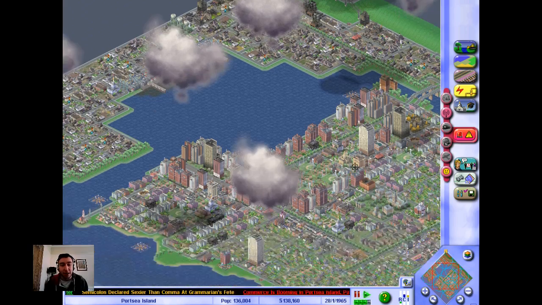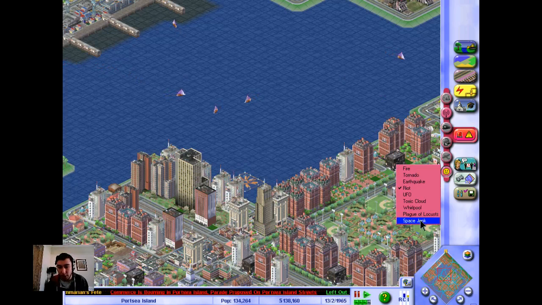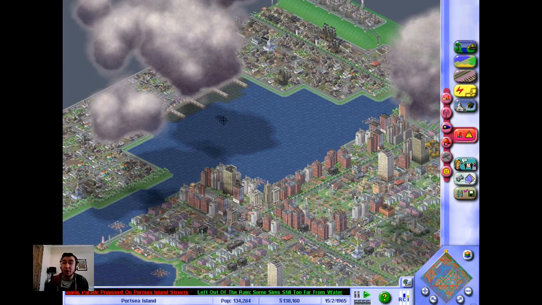Right. Okay, so without further ado then, let's see what happens. So poor old Portsea Island, hopefully it doesn't happen whilst I'm here, but poor old Portsea Island is going to be met with some space junk. Here we go then. Space junk! Right. So here we go then. So activate the warning siren. It's the best thing to do, and pretty much all you can do is sit and watch.